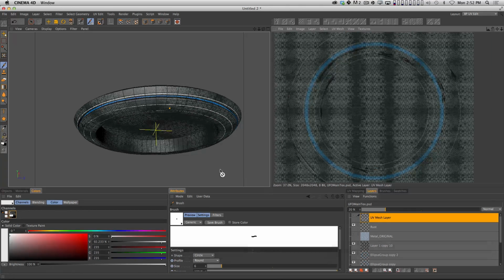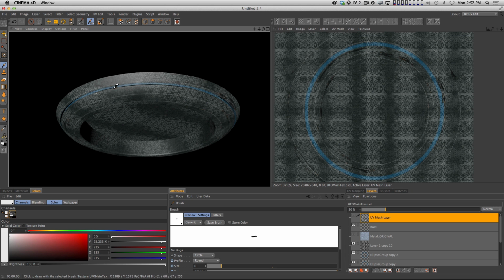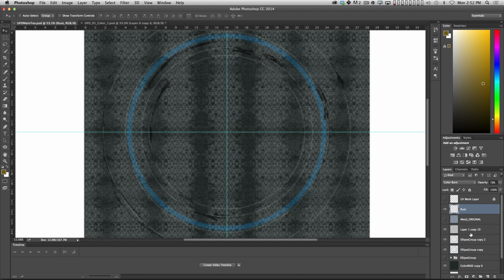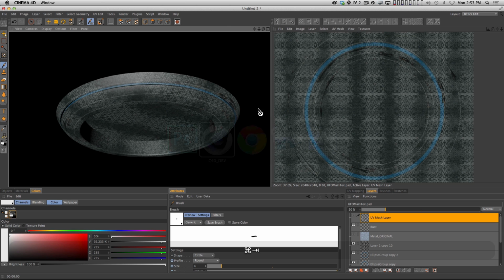And now you've got your rust layer, and if you look on here, you can see you get these nice little patches of rust, okay? So this would take some tweaking. I think the geometric stuff's a little heavy. I really would want to probably dial that back so it's not nearly as intense. But now, let's revert that real quick.